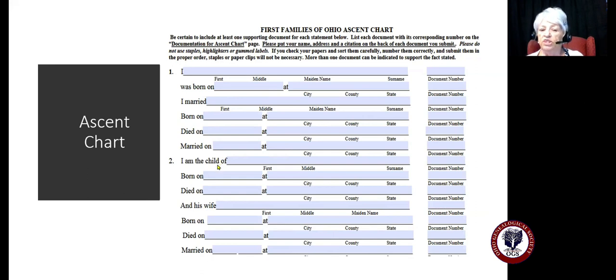The second generation, you start, I am the child of. And this will be your father's name or the male name. The male name will always go first. And then his wife. So we have the same format throughout this whole ascent chart. And I believe it's like 2 pages long. So there's plenty of room for everything that can go along, you know, for what it's doing.